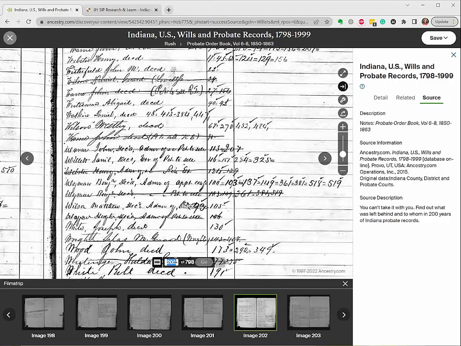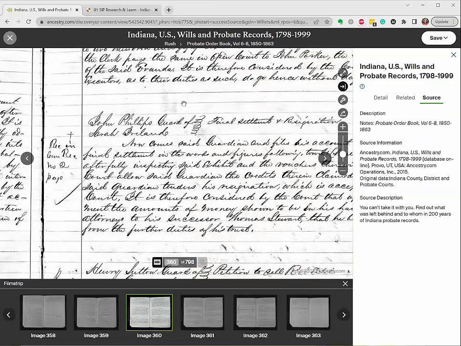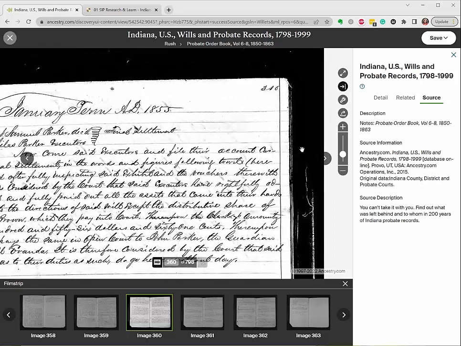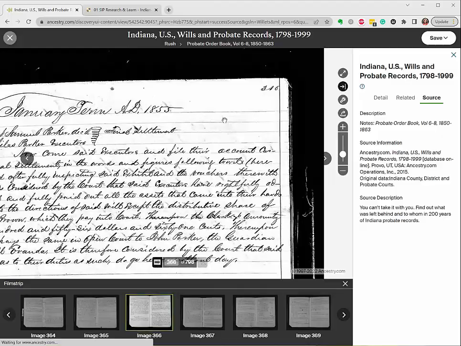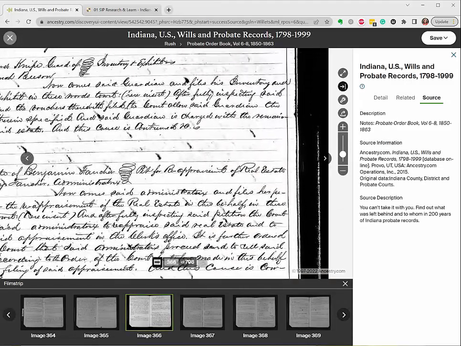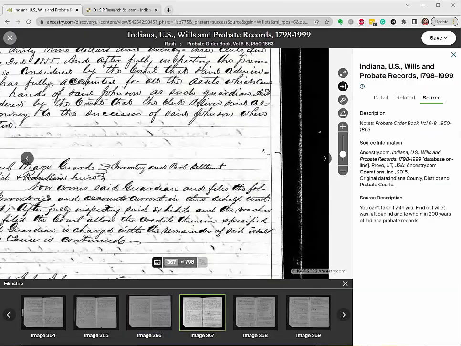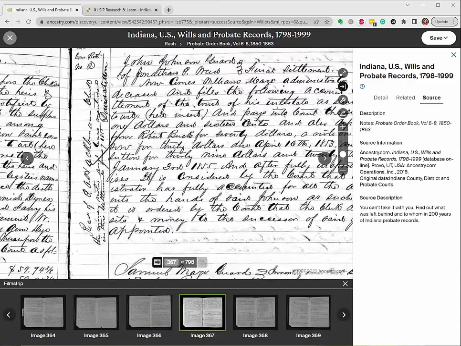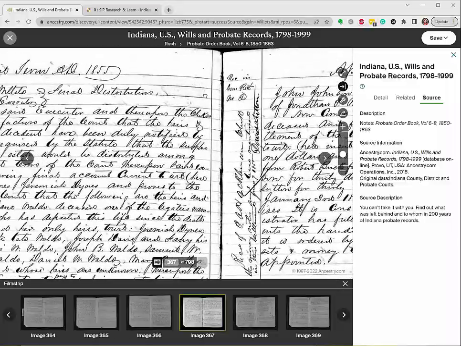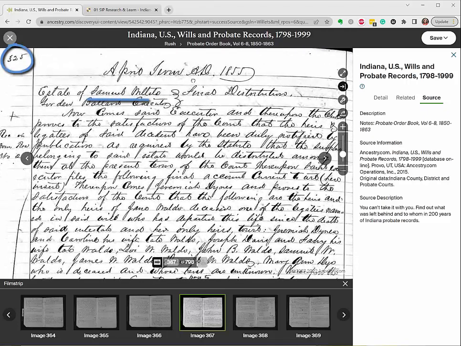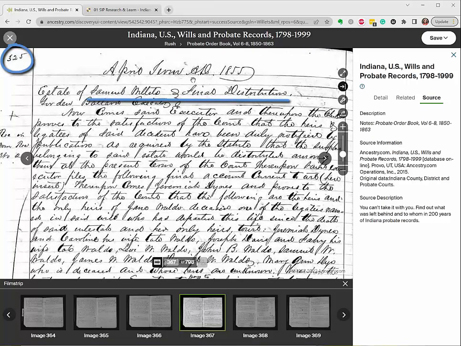Let's see, we're going to go into maybe 360, and let's bring this down, and we're going to see what page, because we want 325. So we're going to have to go on up. 366. Let's see, that's 324, so it should be the very next page. Should be 325, and I'll try to take it over here a little slower so that I'm not making anybody dizzy. And there we have it. Okay, Samuel Willett's final distribution.